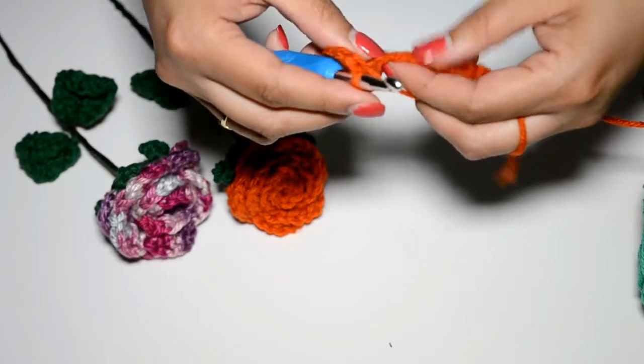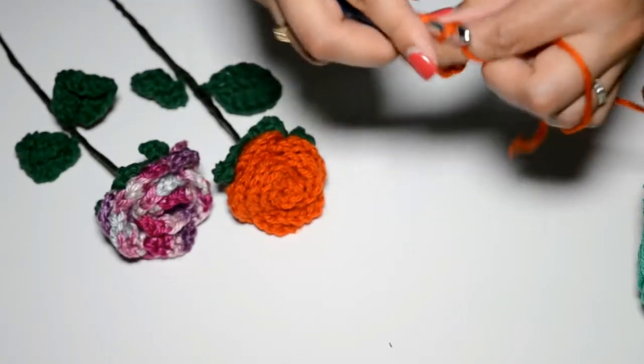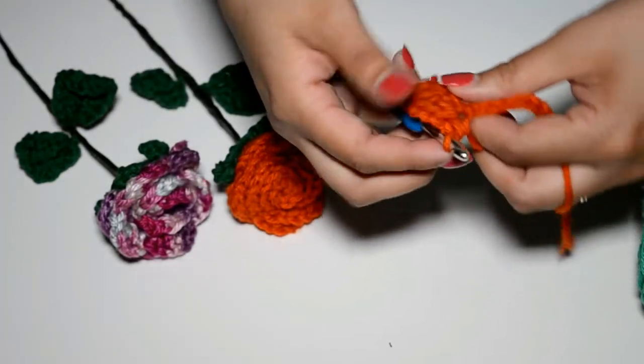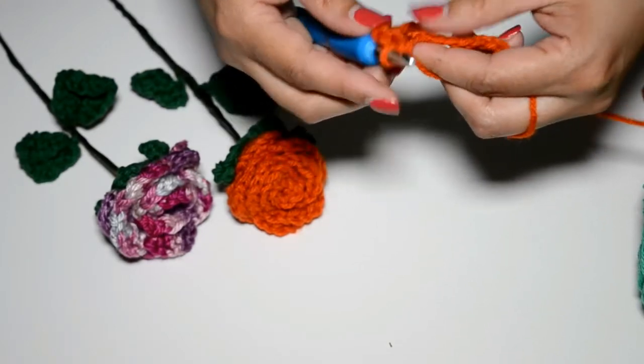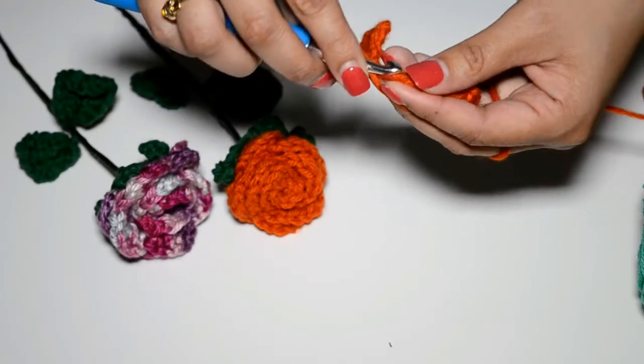Okay? Now you're going to skip a stitch and single crochet into the following stitch. So you see that pretty little scallop you get? So you want to get a bunch of those. Now I'll just pretend I'm continuing the pattern. You're going to double crochet, skip a stitch and double crochet into the following stitch.